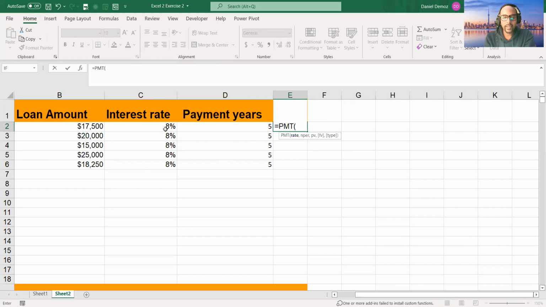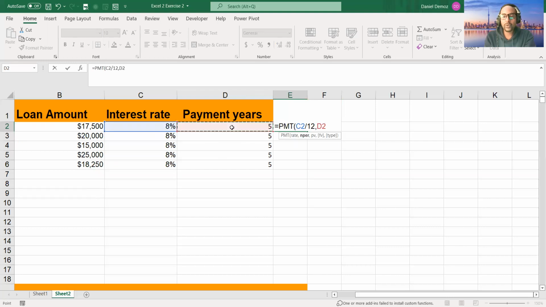Usually the rates are given per year, so we have to divide them by 12. So let's pick the rate and say divide it by 12, comma. Then we have the years, and the years are in number of years, but we are calculating the payment per month.